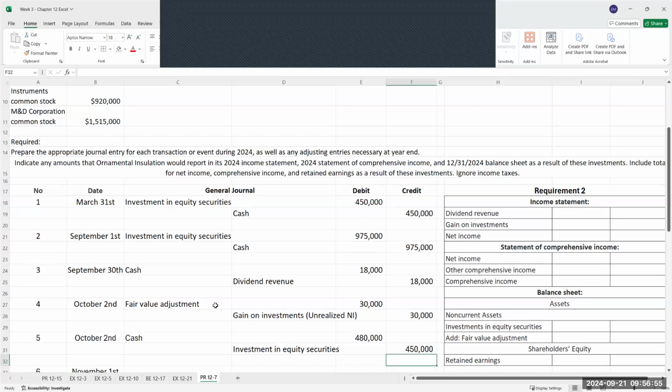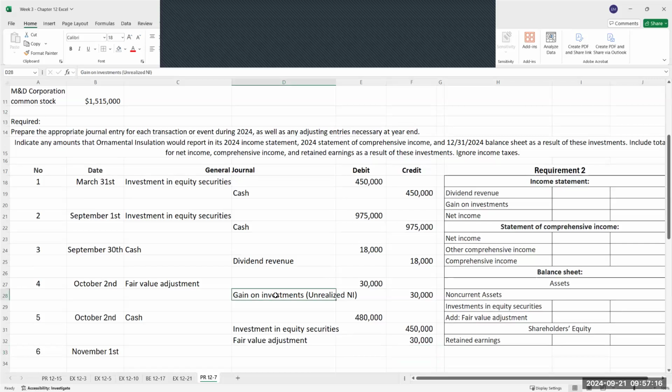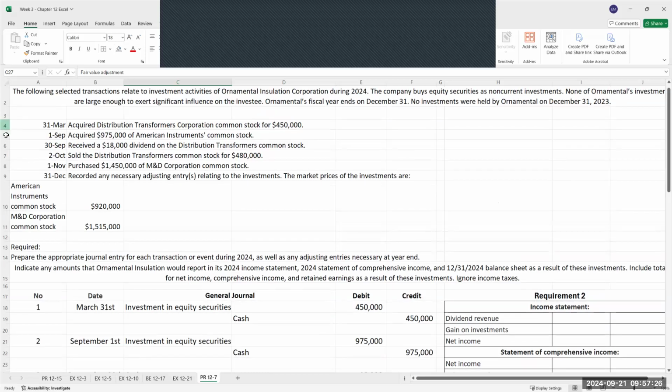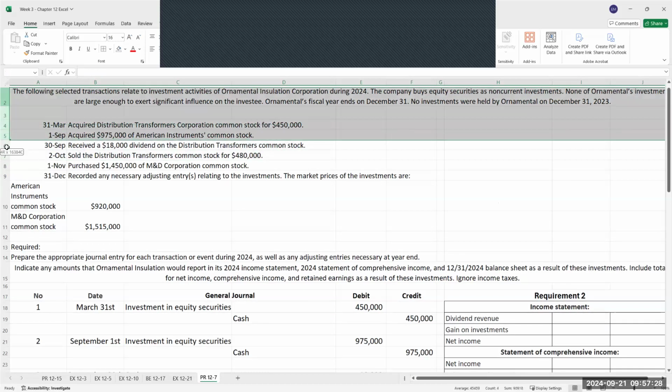And then from there, we need to get rid of the balance in the fair value adjustment. So again, remember, this is like an allowance account. It accounts for the fair value adjustments throughout the period, but when we actually sell it, we now need this balance to be reduced to zero. So we credit the fair value adjustment account for the $30,000. Keep in mind, we already recorded the gain on investment, and now since we're selling it, we basically just need to get this account balance down to zero. All right. So I know with this problem, there's a lot of moving pieces, but we are getting through it.